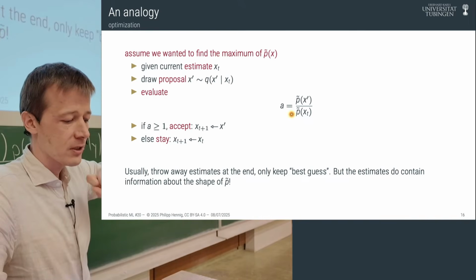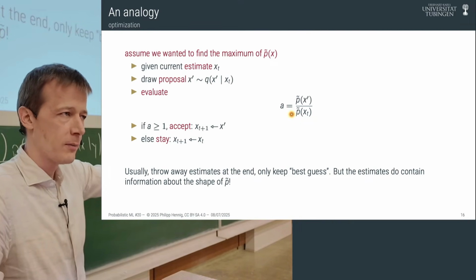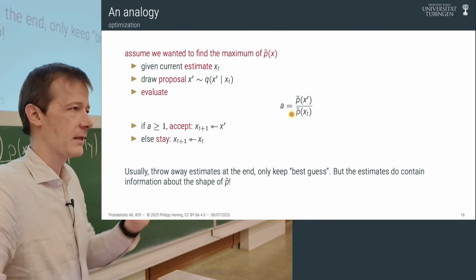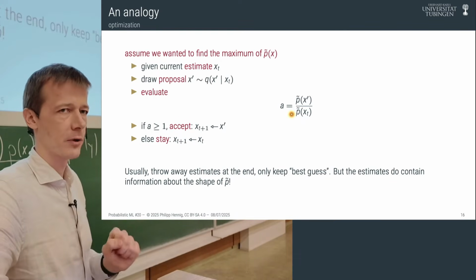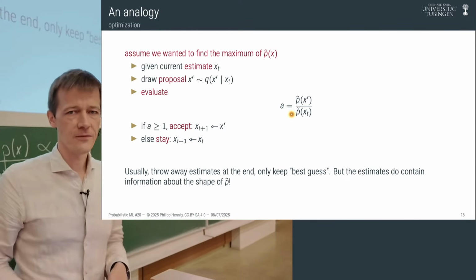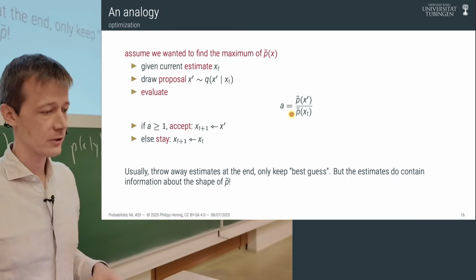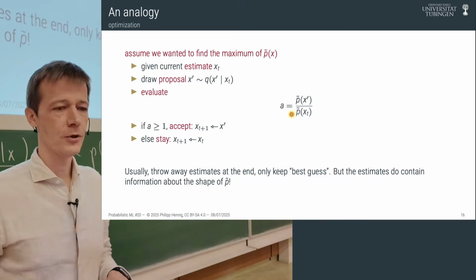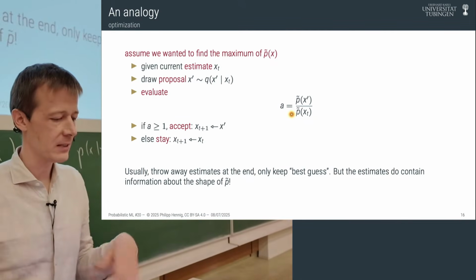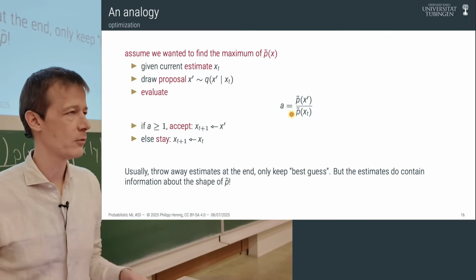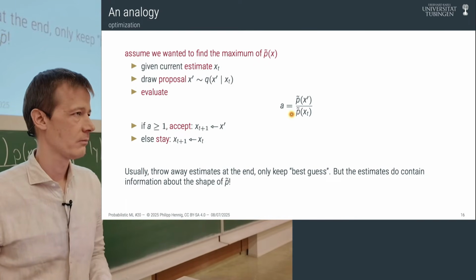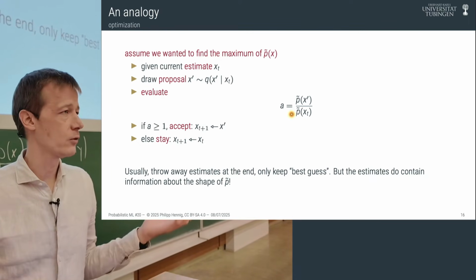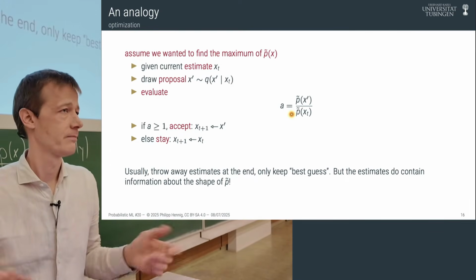If that number is larger than 1, that means the new proposal has a higher probability than the older one, and I'll just take that. I'll make a step in that direction and update my Markov chain. I'll keep going. And if that number is not larger, then I'll just stay where I am. Then you can maybe convince yourself that if I run this for a long time, this algorithm will converge towards some local maximum of the distribution, because whenever it accepts, it goes uphill. It'll keep accepting until it can't go further uphill, and then it'll just stay forever where it is.